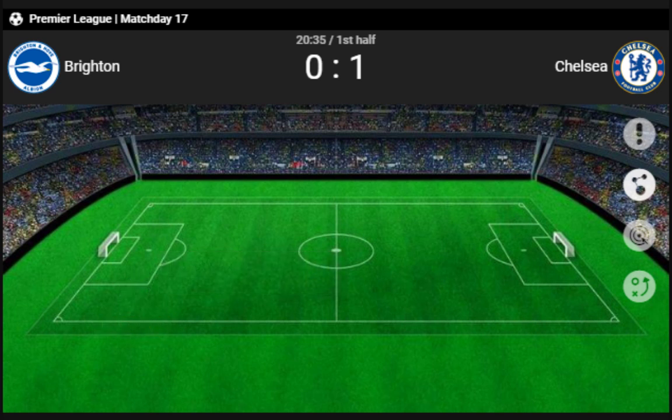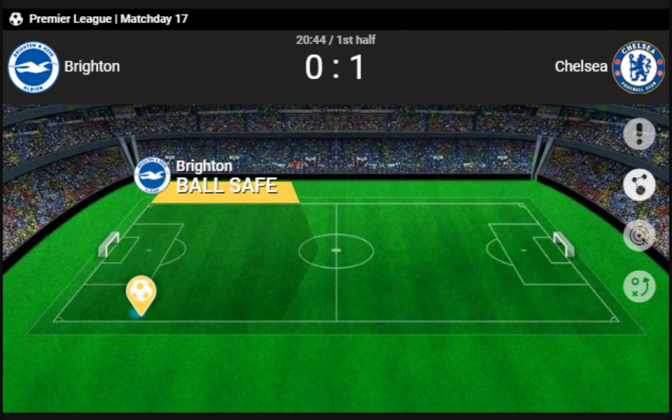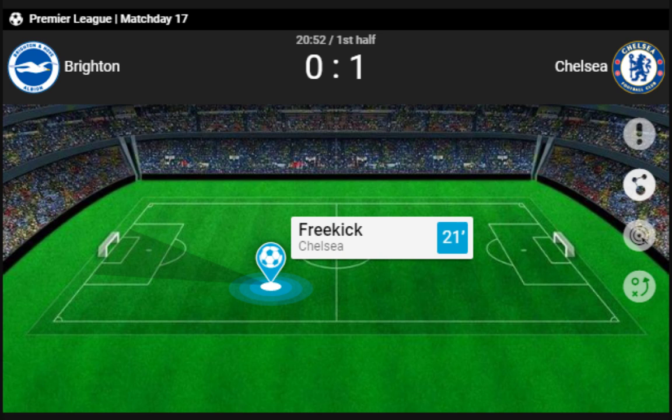Here's Conte across to Louise, who advanced forward up towards the halfway line and threads it out to the left-hand side, trying to find Alonso from left back. Little loose, goes behind. Chelsea concede the throw into Brighton in the right full back position.